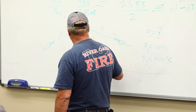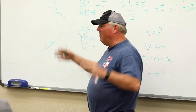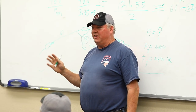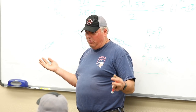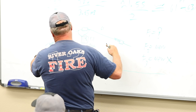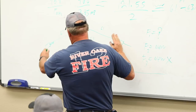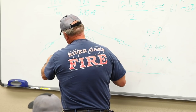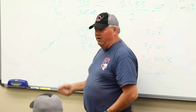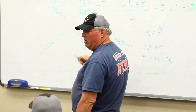So if you took this antenna and we held it perfectly flat, out in free space, we can reach out there with our meter to measure, it's going to be about 70 ohms, give or take a few ohms. Then if we drop it down a little bit, it gets closer and closer to 50 ohms. And then as you get closer and closer, it turns into a big old capacitor, and it gets worse and worse. Pretty soon it's a short, because you shorted them out. So you want it to be somewhere in the 50 ohm region.